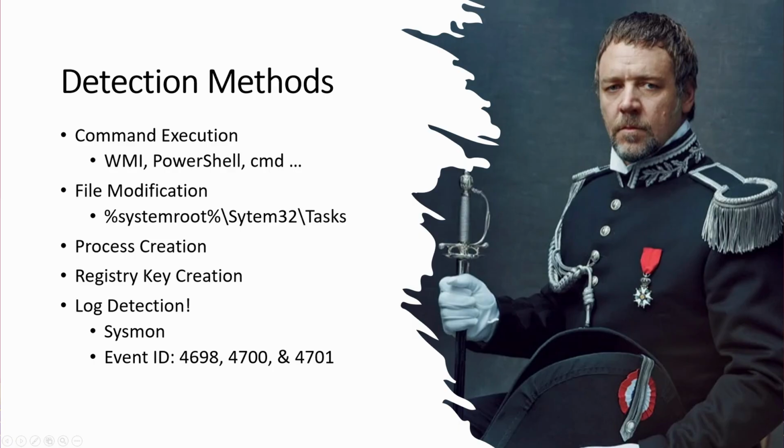Some other resources will say, well, you can look for files being modified. Scheduled tasks actually exist inside system root, inside system32, and in a directory called tasks. Every scheduled task is an individual file inside of that. And so theoretically, you could just look for modifications or new files created inside this directory. If you've ever had to do enterprise-wide file modification analysis, that's not sustainable, and that's miserable by itself. So probably not the most efficient way to do that, but theoretically, I guess it could be done.